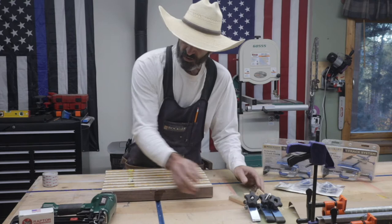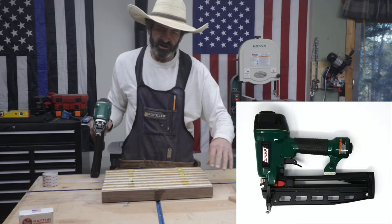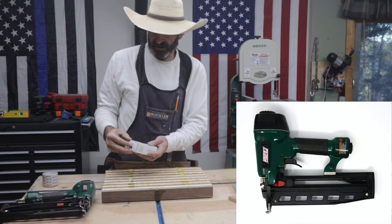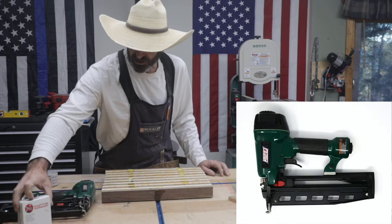The other way that I've done it is I've actually shot nails. Now, I wouldn't want to shoot nails in this, but if I had a board that I was going to cut out, I could shoot the four corners with these little plastic nails. These are made by Raptor, and that was pretty easy. You put it on there, make sure it's square with your machine, and just shoot it down. It's really quick, so that's a good option.